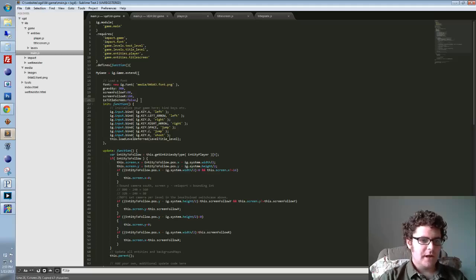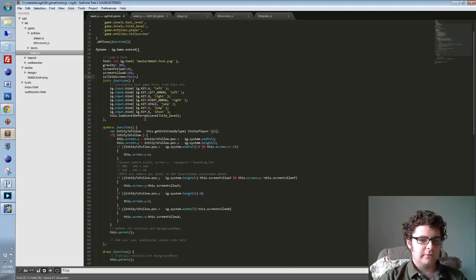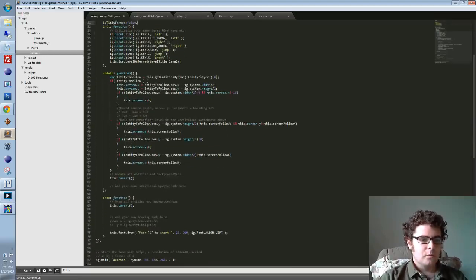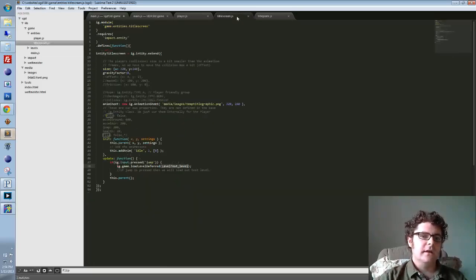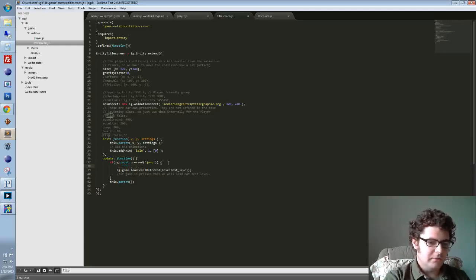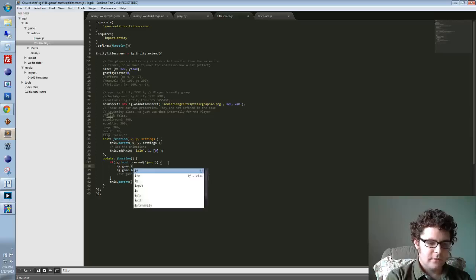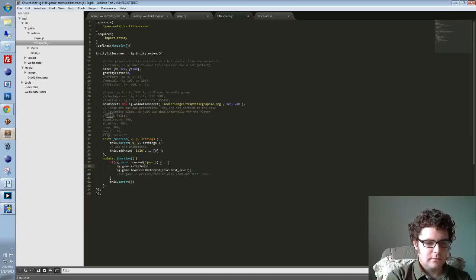Now that we've created this property is title screen, we set it to false, we will change this to true if it leaves the title screen. And how are we going to know if this happens, right? The answer is our title screen entity, right here. We already are looking for jump to load the next level. So before we load the next level, let's just make sure that is title screen gets set to true.